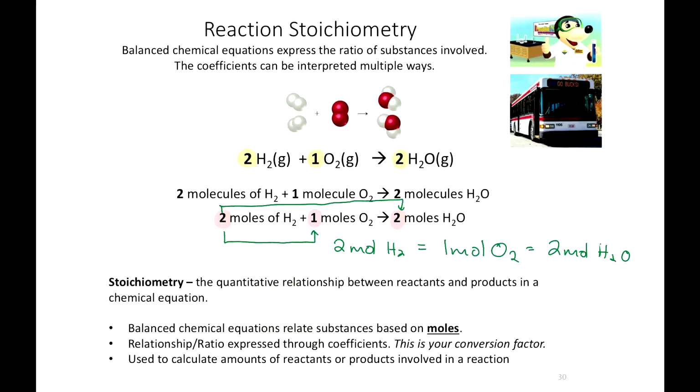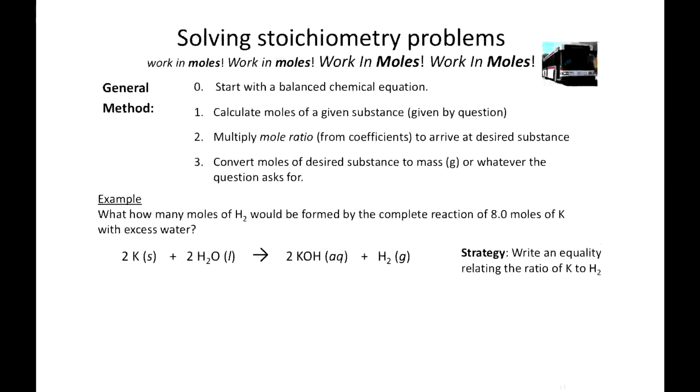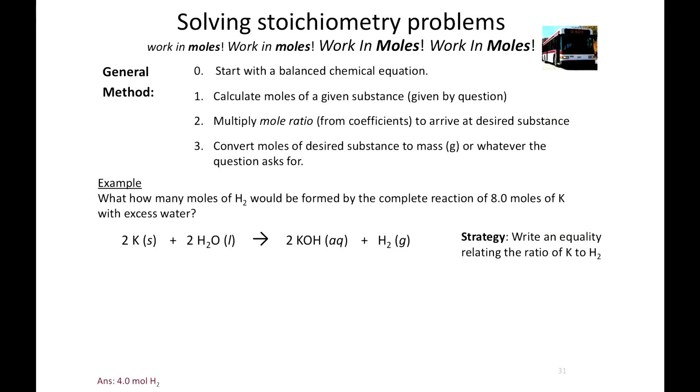So the basics of stoichiometry allows us to convert from one substance to another in a balanced chemical equation, but we do need some starting materials here. We need that balanced equation because we need those correct coefficients, and we also need to be in the unit of moles, right? So solving stoichiometry questions is really just dimensional analysis, where the balanced chemical equation gives you the mole-to-mole ratio of the substance you want to get to.